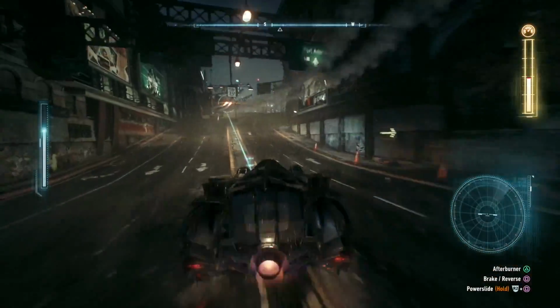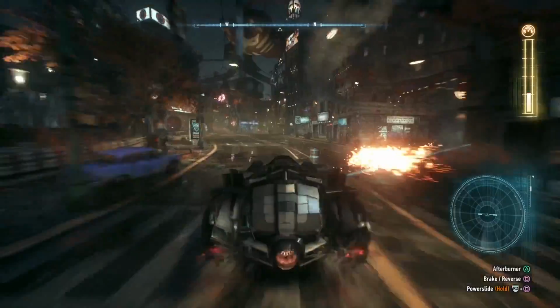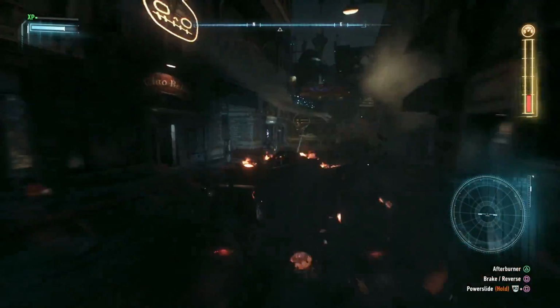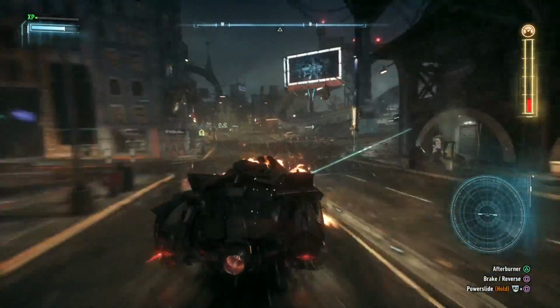Awesome. Well, here's a sweet power slide to recharge my afterburner. You're getting there. You're halfway there. You've got his fuel down. One of his primary attack methods here is more of a... Oh, he's cooking the Batmobile with a napalm grenade! It does quite a lot of damage, as you can see, so you've got to avoid the napalm as you're closing in on him.